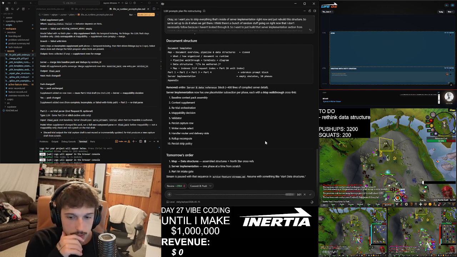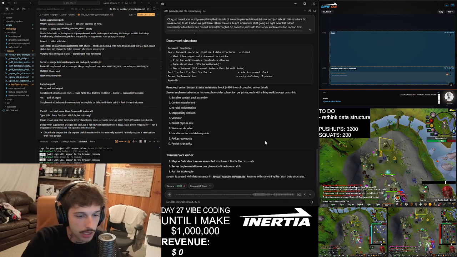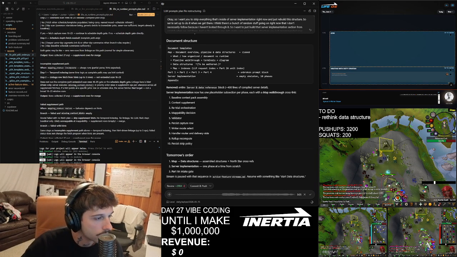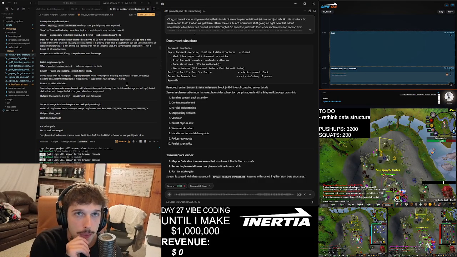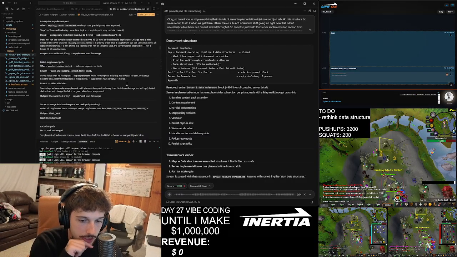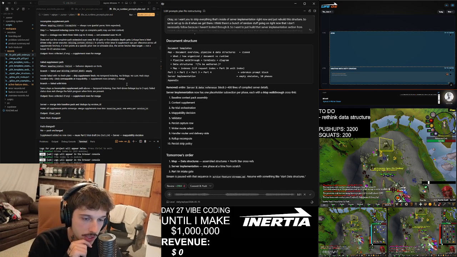Okay, so it is actually tomorrow already, and I want to now build the data structure. What I want you to do is walk through the entirety of the data structure. So essentially the entire input capture table, and then all of the currently defined deliverable tables. And I want to see the full structure, essentially a description of each of the fields and what their role is.